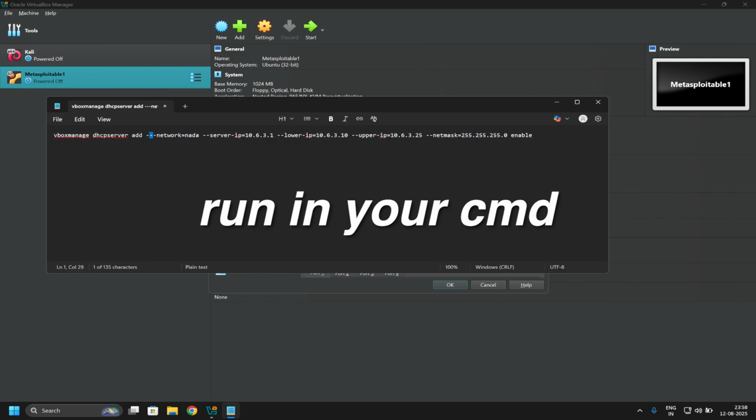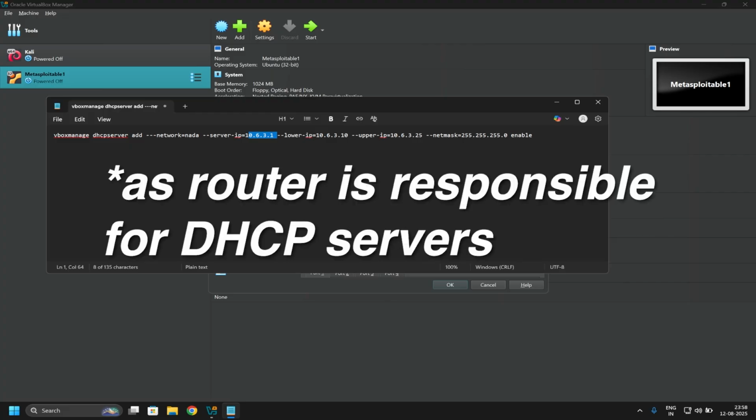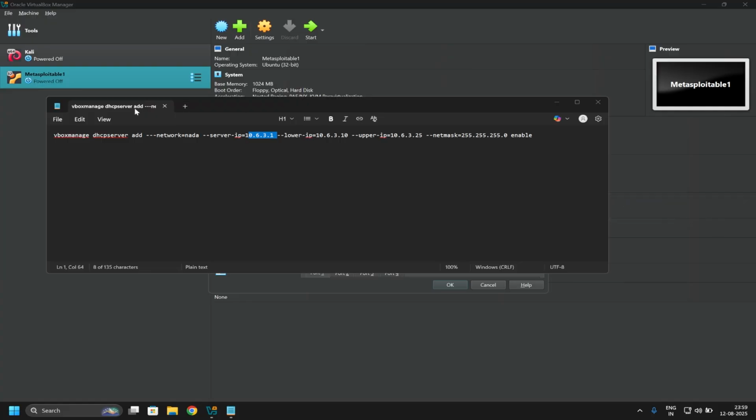This will create a virtual DHCP server that will assign the IPs, like the IP for a router. Okay, we are done with that.